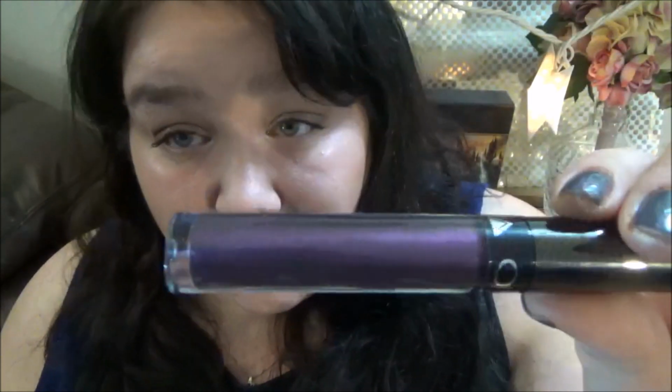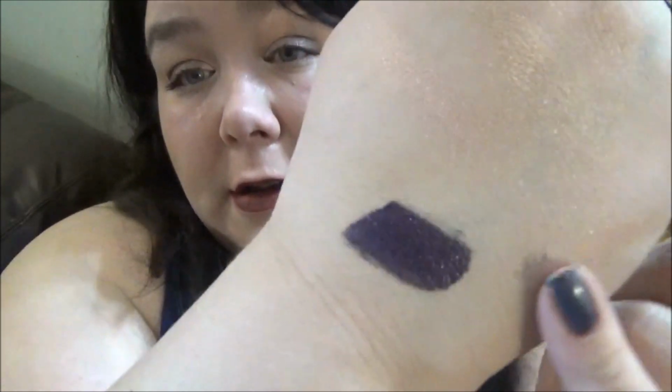Next up is this Oprah long-lasting liquid lipstick. I was super pumped to get an Oprah liquid lipstick. I had never tried Oprah before, and I was super excited, and then this color shows up. I will give it a little swatch for you because, don't get me wrong, it's an absolutely knockout shade. It's gorgeous, and it smells like cake, and I love it.